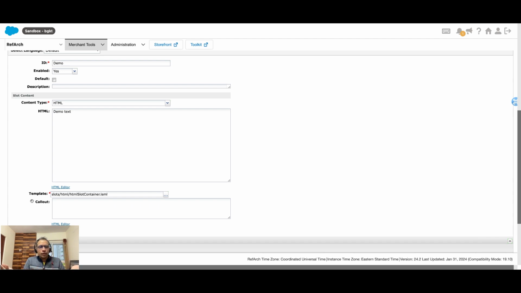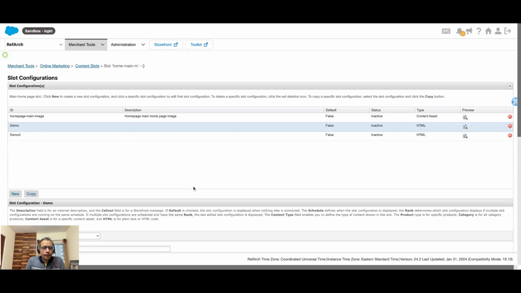Let's say you have a logged in customer versus a guest customer and you want to show different content, or based on some customer group you want to show different content to the customer group. So what you need to do is put a content into the content slots, and then configure that slot accordingly. So let's see it here in the continuation of a previous example.